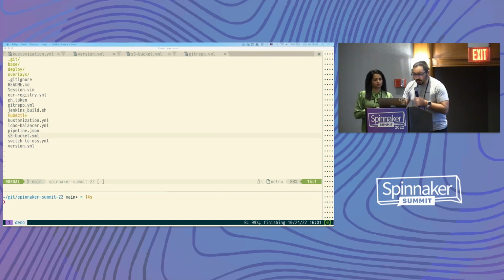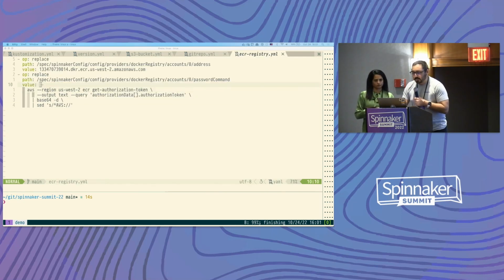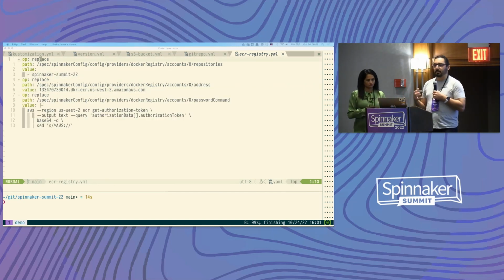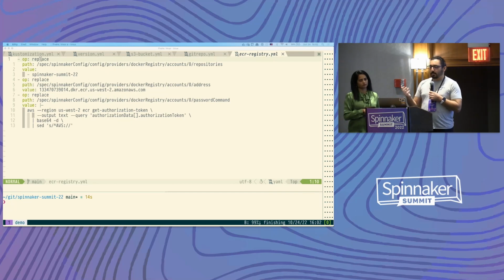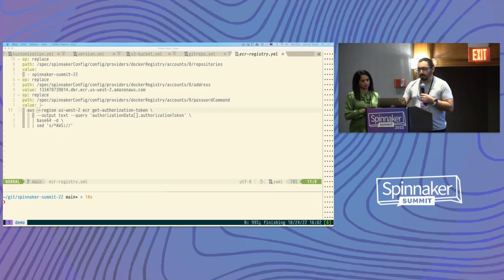And then finally, the last one that we want to show you is the ECR registry, because this one looks a little bit different than the other Customize patches that we've seen. In certain cases, edits become difficult within Customize, and so they provide you a way to define a JSON path and a value that you want to replace, so you can get even finer grained with the changes that you want to make. In this case, we're making an edit to the first account that we've defined for Docker registries. We're going to be pointing to an ECR registry, and then we're going to point to the particular images that we want to pull. And the last piece that is really neat here, if you are new to the Spinnaker space, is the ability to define a way to retrieve credentials for pulling those Docker images.